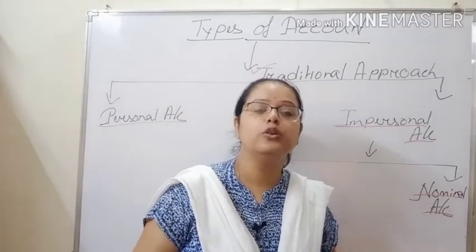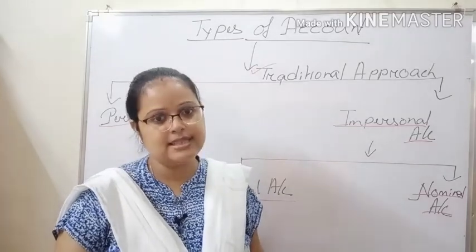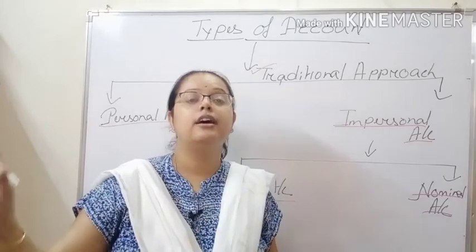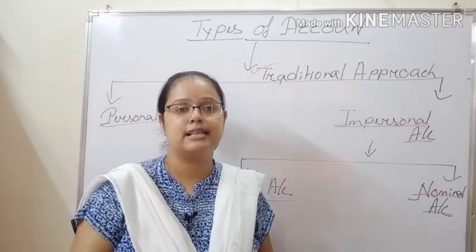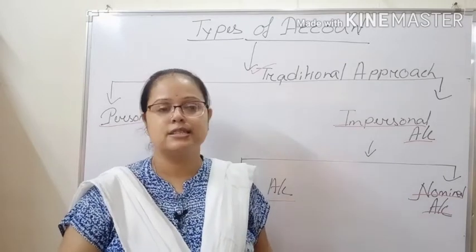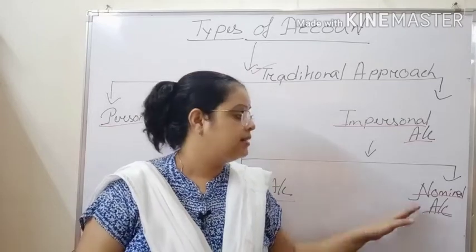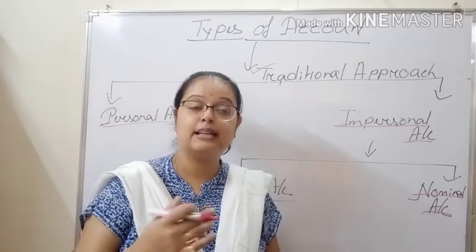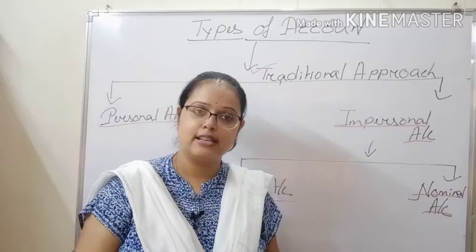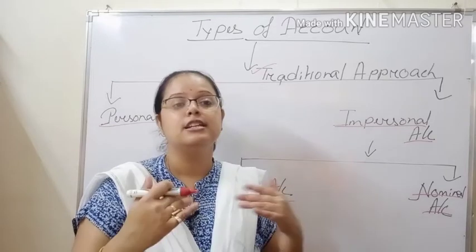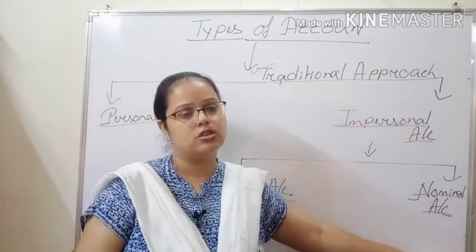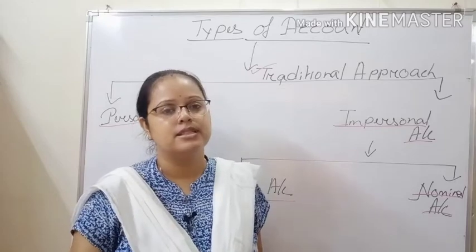Under nominal account, we will record all sorts of expenses as well as income of the business. Expenses mean regular outflow of money from the business, like salary, wages, telephone bill, electricity bill. These are known as expenses of the business. And in the other way, income means inflow of money on a regular basis: sales, commission received, discount received, rent received. These are the income of the business. So in nominal account, we record all sorts of expenses and income of the business.